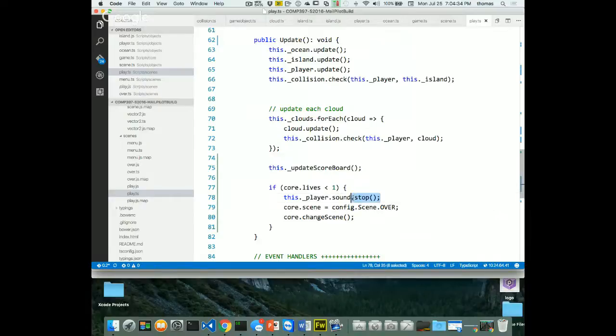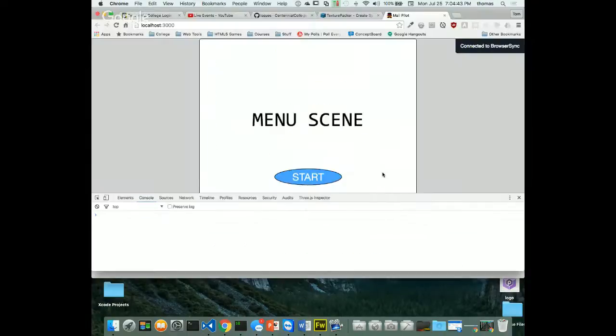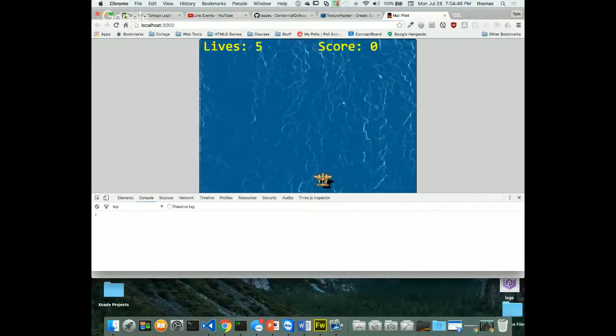I mean, I could turn the sound volume off. So say sound.volume is equal to 0. Let's try that, right? Because I'm not really taking the sound away. I'm just setting it to mute.